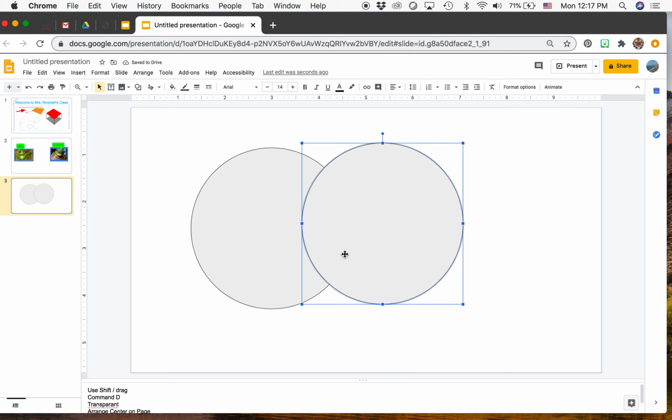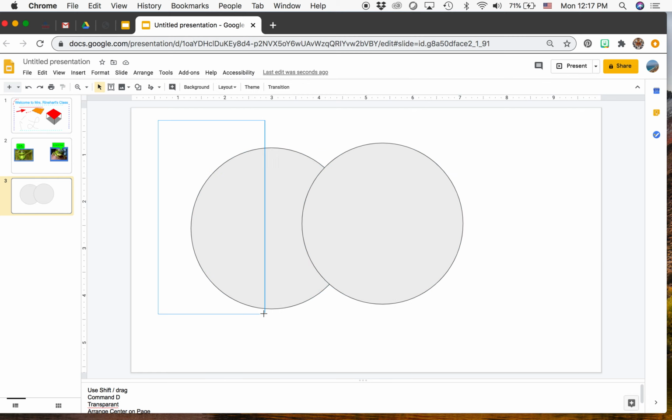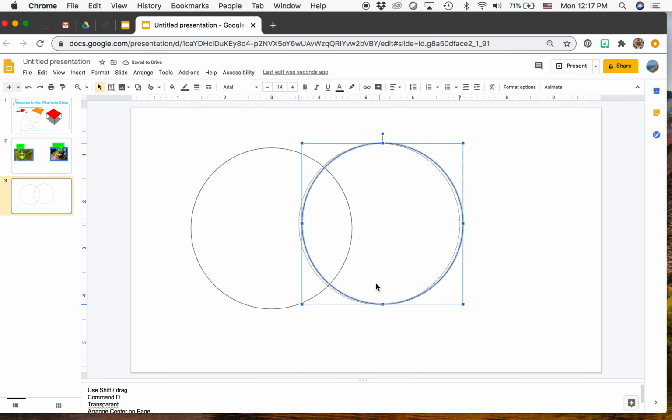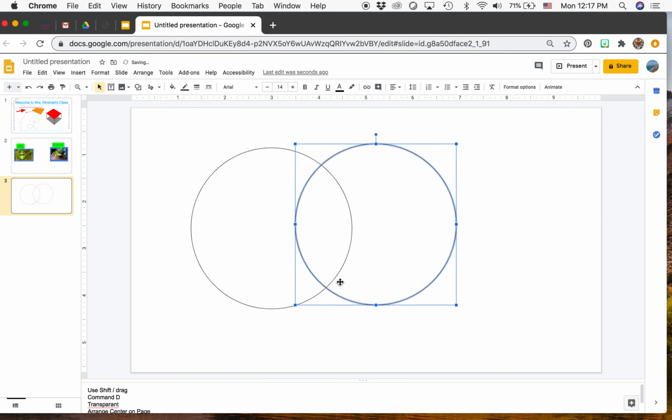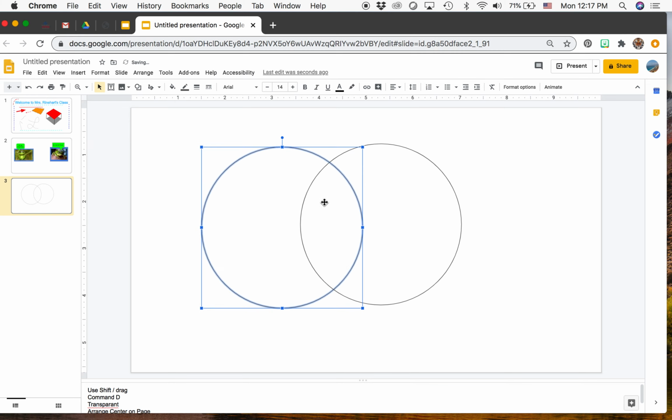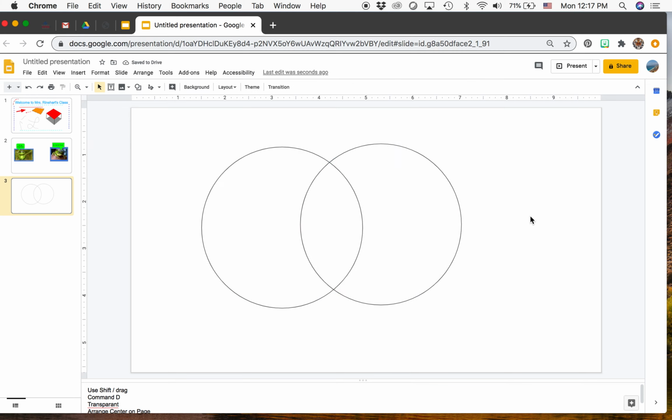But what I'm missing is the ability to see that other piece. So I want to select both of these at the same time and make them both transparent. And now I'm able to see the intersection of those circles. And if I need to slide one over a little bit more to make this space a space to type in, we can do that.